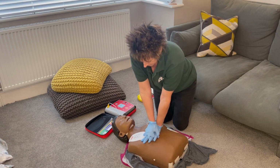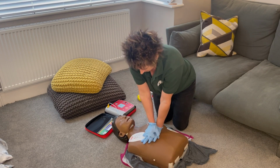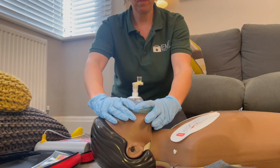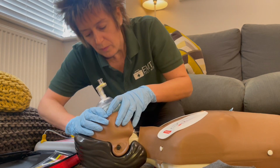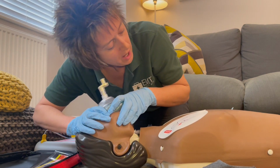Then begin CPR. So I'm doing 30 compressions with 2 rescue breaths. And don't forget, if you've got a pocket mask available, use it for the rescue breaths. So you don't need to put your mouth on their mouth. You just need to make a good seal, as you can see I'm demonstrating here.